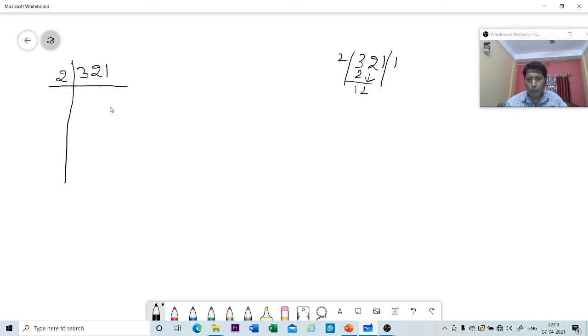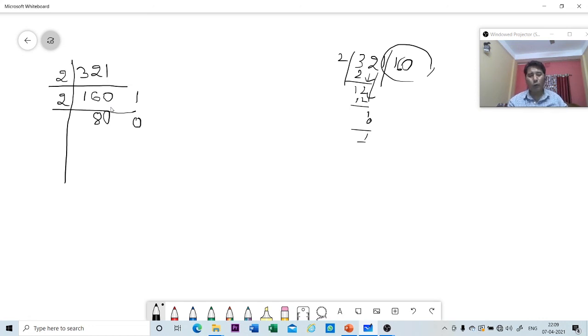It will be 2 6 12. Okay. The next number will be 1. So 2 0 0. So 160 is my quotient and 1 is my remainder. So what I need to do is, I have to write the quotient here, that is 160, and let me write the remainder at the side. So the second step is, I have to divide this quotient again by the base 2. So if I divide this quotient by the base 2, I will get 80 as the next quotient, and my remainder will be 0.